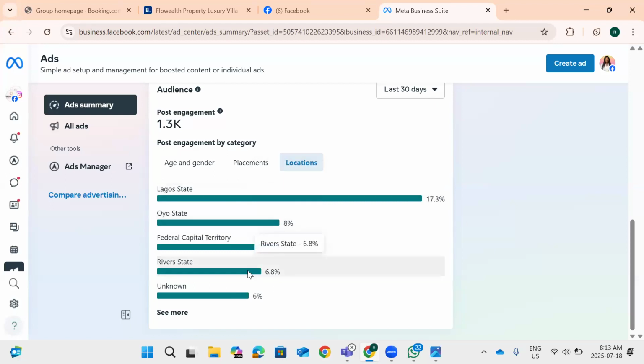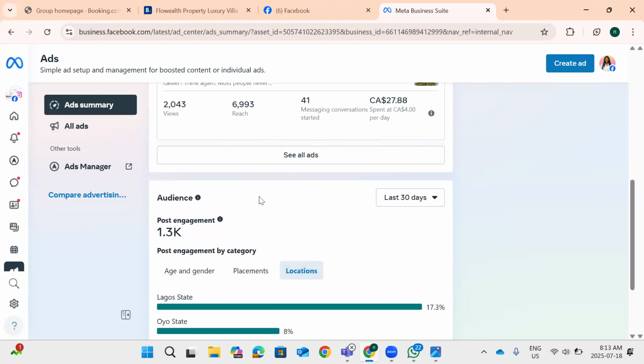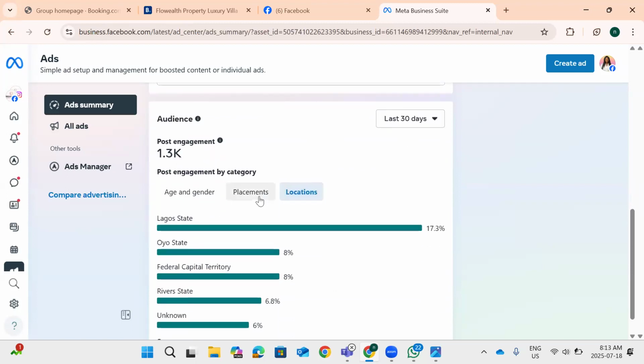So if you want to really focus on your ad, you want to look into which people most likely buy your content, right? And if I focus on Nigeria, which part of Nigeria is a tech hub? So that's what you're looking into. You're first of all going to create your ad strategy on the location to focus on, the people you want to focus on, and all of that.